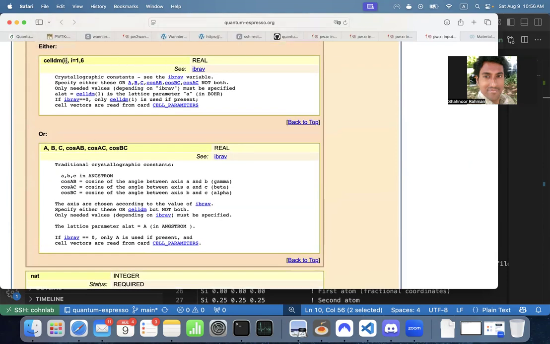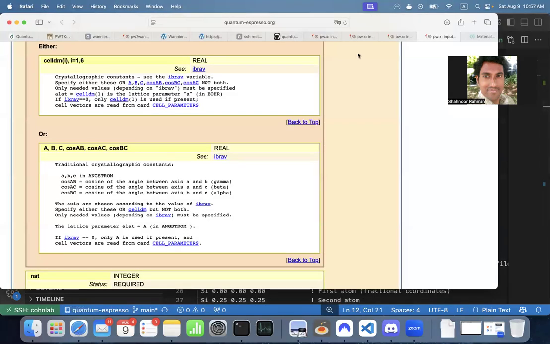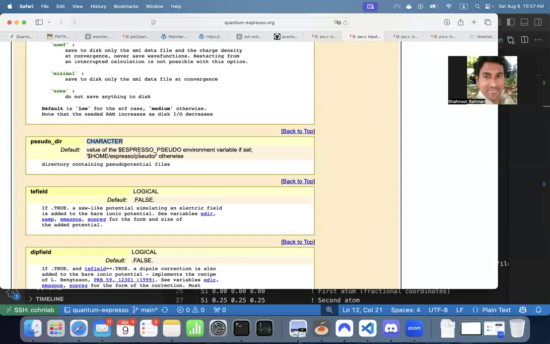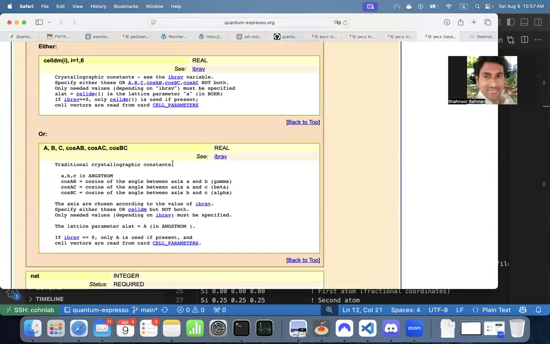So celldm from 1 to 6 is, I think, in Bohr units. And if you provide A, B, C, cosAB, cosAC, cosBC, those will be in Angstrom. Okay. So the thing is, for all the fields you see here, if you want to know the details of the way they are defined, you just go to the Quantum Espresso website, input file description, find that particular field, and then check the description.